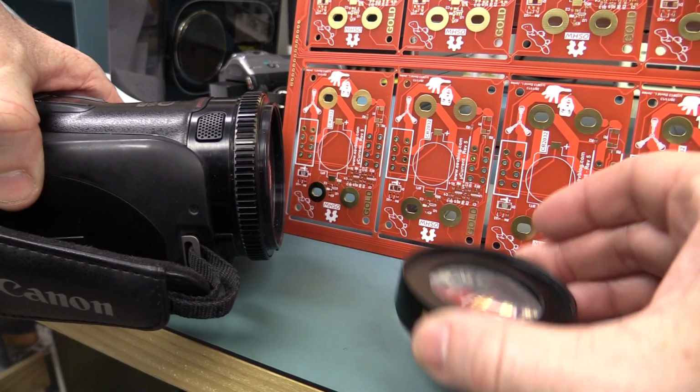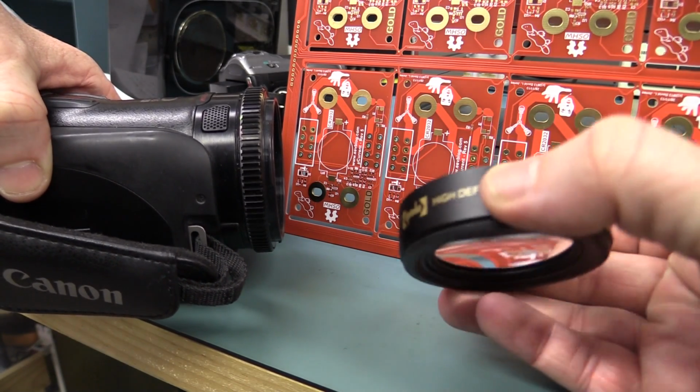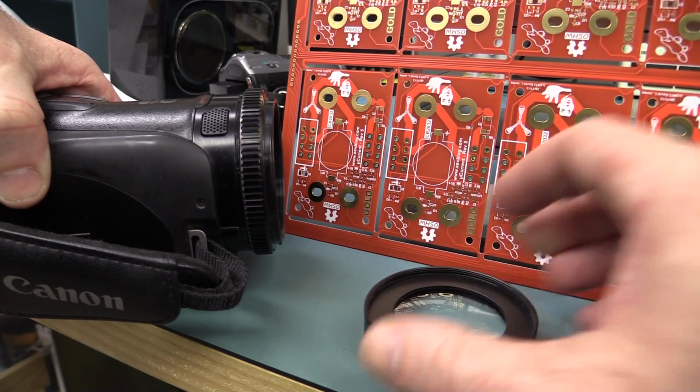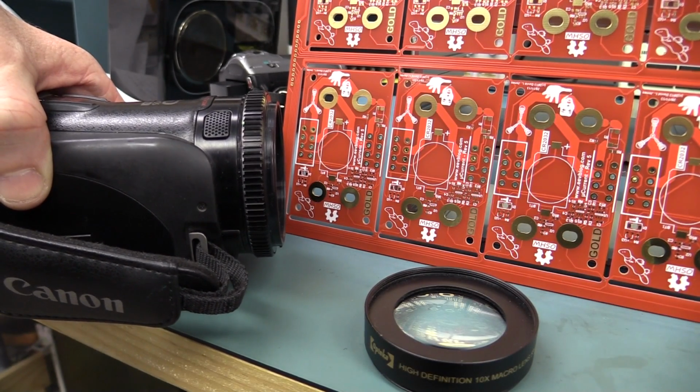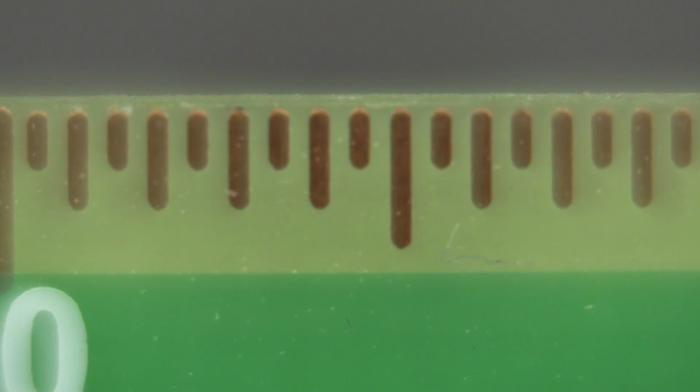Now I'm going to try the macro test and see if the times 20 zoom makes any difference. I've got this lovely Opteka times 10 macro lens, and this works fantastic. So let's plug it on the HF G10 and see if we can get some extra zoom. At full times 10 zoom on the HF G10, we've got about 14 millimeters field of view there. And this is on the HF G30. Wow, look at that. It's not the best quality around the fringes, just like on the HF G10, but gee, that's at full times 20 zoom with the times 10 macro lens.